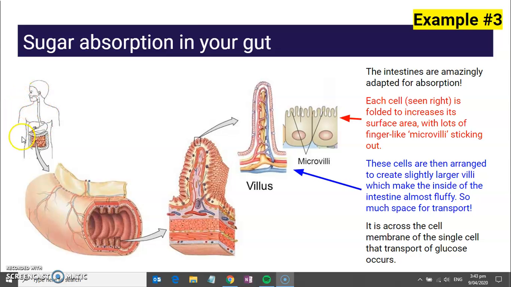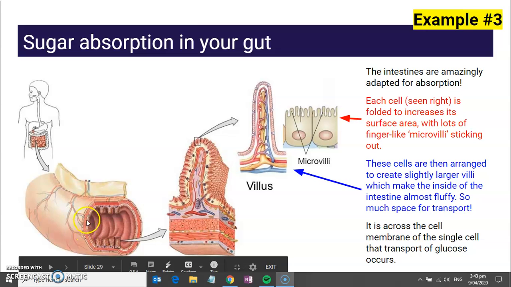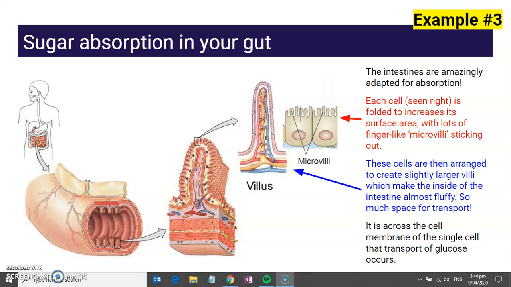So if you were to look inside a human, inside their intestines, you would see that the intestinal wall is kind of furry looking, which is a little bit unappealing. And this is down to these finger-like projections that look like this. On these projections, you'll see even smaller projections, and these are called villi, or villus, singular.